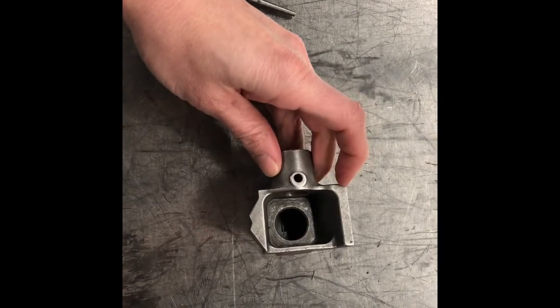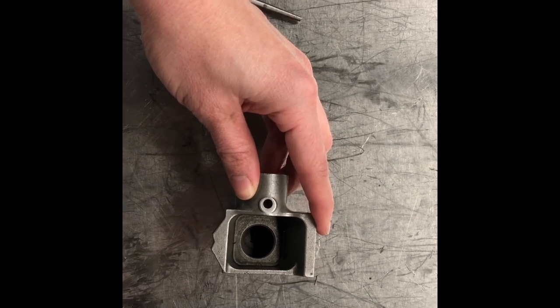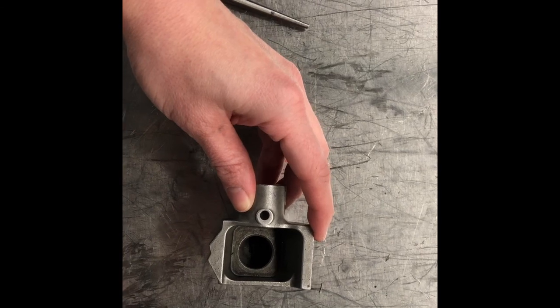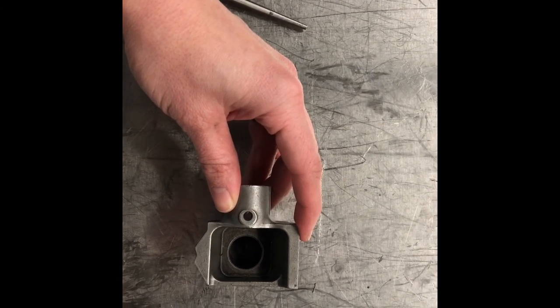I don't need multiple ones. I don't need one on either side because I only have 1 shift rail. So it's still a holding position, a feel position. That's all I need. I don't need 3 individual rods to accomplish that.